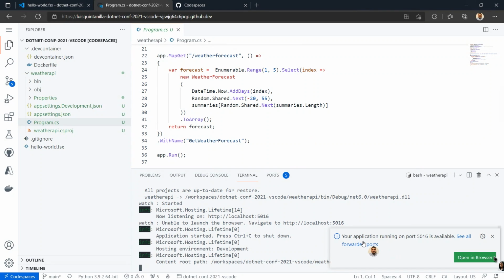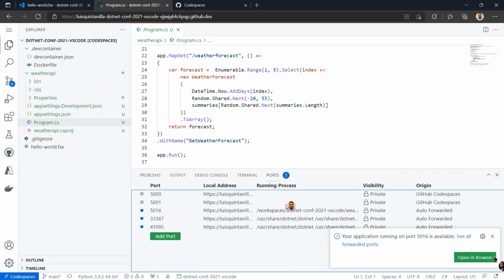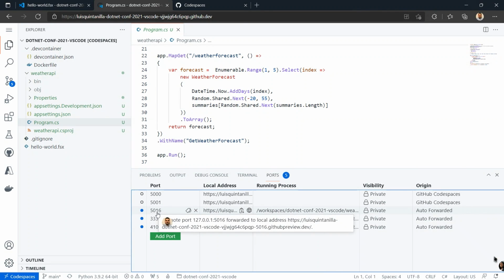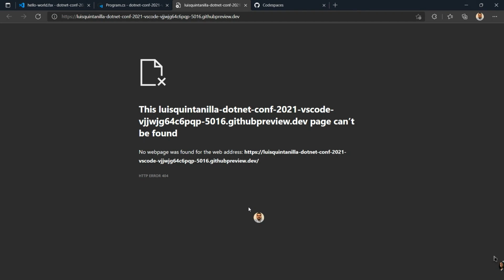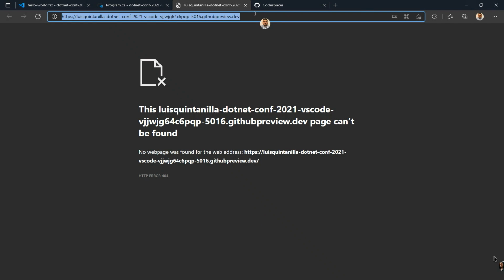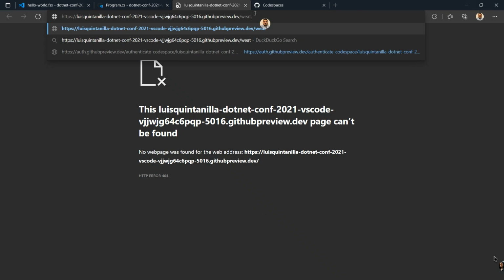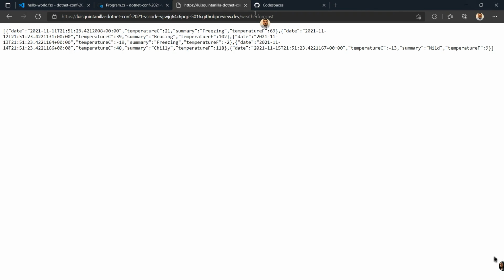Now you're going to see that it tells me the application is running on port 5016. So in addition to the terminal and all of the console outputs that you have here, you have this thing called Ports. Now you're going to see that port 5016, which is where my application is listening, is actually mapped to some address that I can open in the browser, and I'm able to test my application. So it's going to do some things, and it failed, which I expected. This was actually planned, and that's because there's nothing at that home address, right?